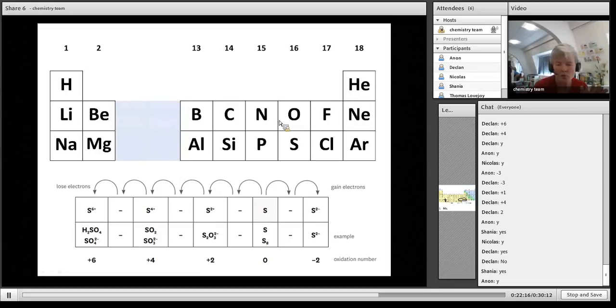So any questions on how to use the periodic table, just to check whether your oxidation number is feasible? In other words, does it sound reasonable, or have you come up with a ridiculous answer? Do you think you could use the periodic table? Yep, okay. I have done a section in the 2071 booklet where I've done more elements and given you examples of it if you needed more feedback.